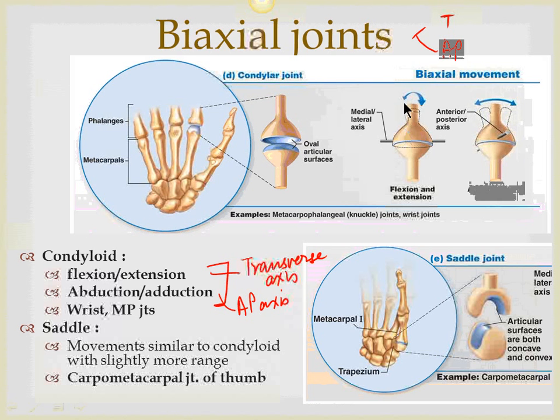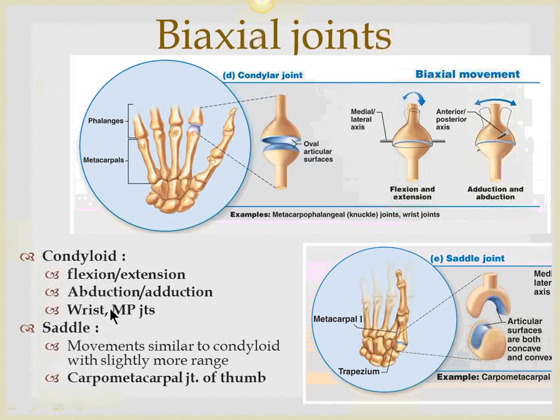And here you can see, so this is along a transverse axis, flexion and extension. This is along an anteroposterior axis, abduction and adduction. So can you see that? Examples of this joint are the wrist joint, okay? This part here, the lower end up here at the wrist. So this is where the radius would be. The wrist joint is formed by the radius and the carpal bones. The ulna does not participate in the wrist joint. So I'm going to remove the ulna and put it separately. So this area here at the wrist joint.